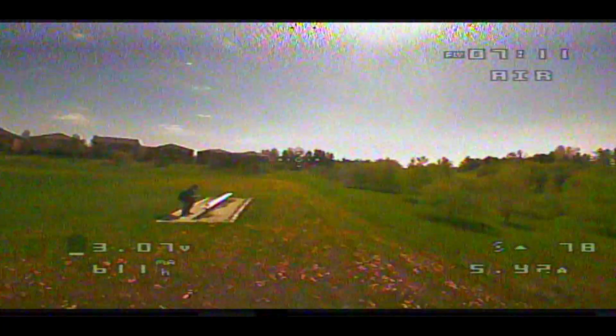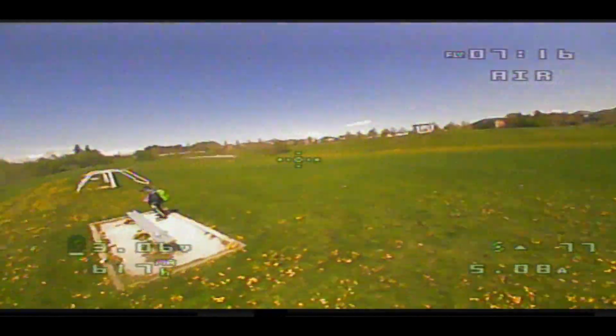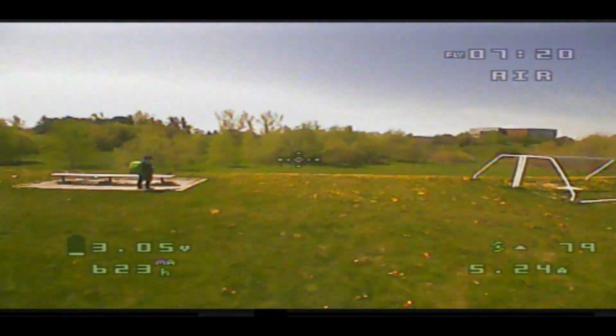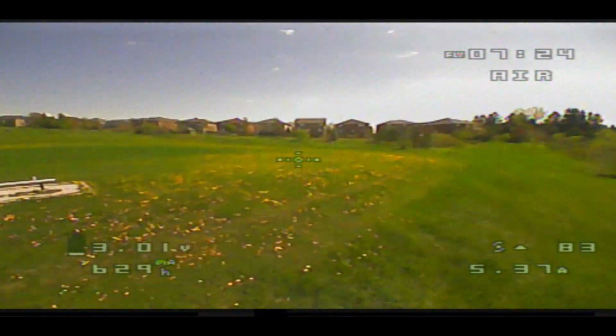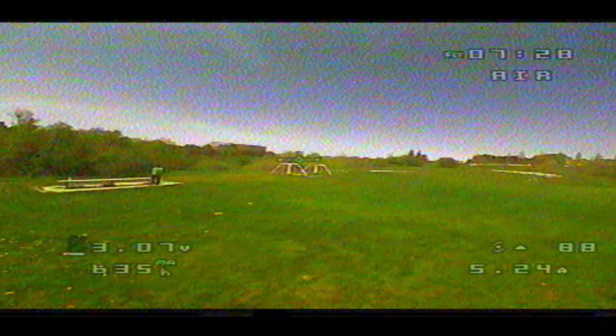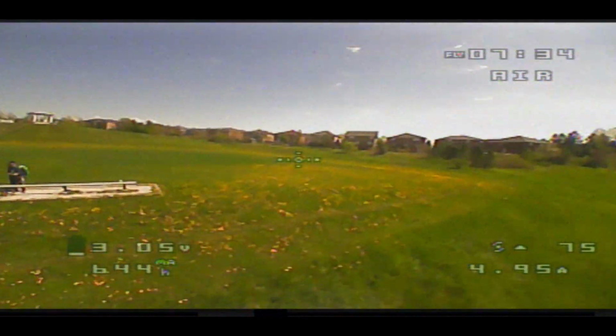I have a beeper, luckily, but the beeper does add quite a bit of weight. I think it's about 1 or 2 grams, probably. It's quite a big beeper. Some people might choose to omit it, and if you do, you just gotta watch out, maybe get some DShot beeping in there. I don't think my particular flight controller supports DShot beeping, but that is something you can consider.